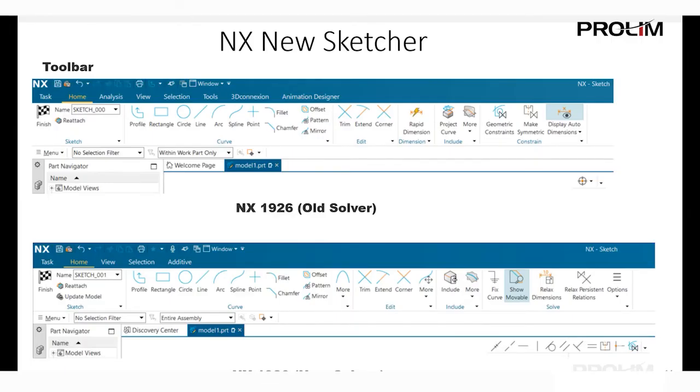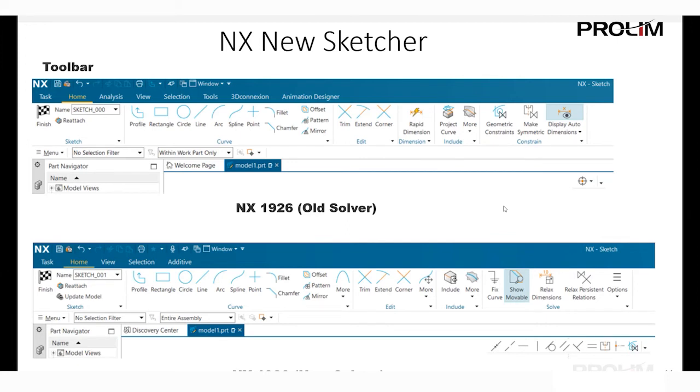So the next area we want to look at here with the new solver is the toolbar. So you see on the above here, this was an NX 1926, which had the old solver. You can see there the sketch area looks the same. You can also see that our curves are pretty much the same. The area that really is different is the area for our solve, where in the past we had constraints and dimensions. We no longer have the rapid dimensions, and we no longer have the constraints.